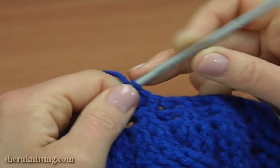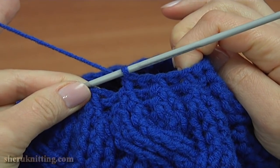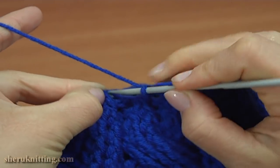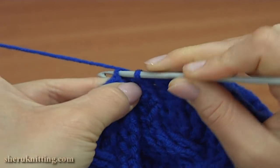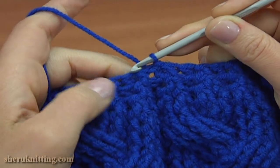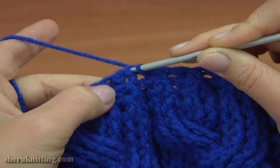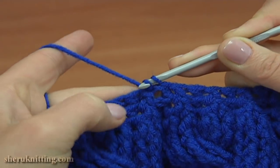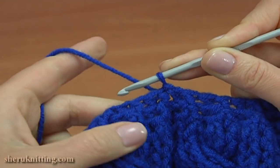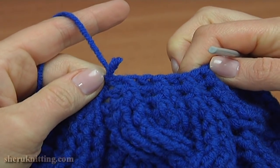Continue working in this way till the end of this round. Let's complete this round together. Insert the hook into the second chain stitch at the beginning of this round by making a slip stitch. Round 7 is made. Begin round 8. Make a slip stitch into the next stitch.